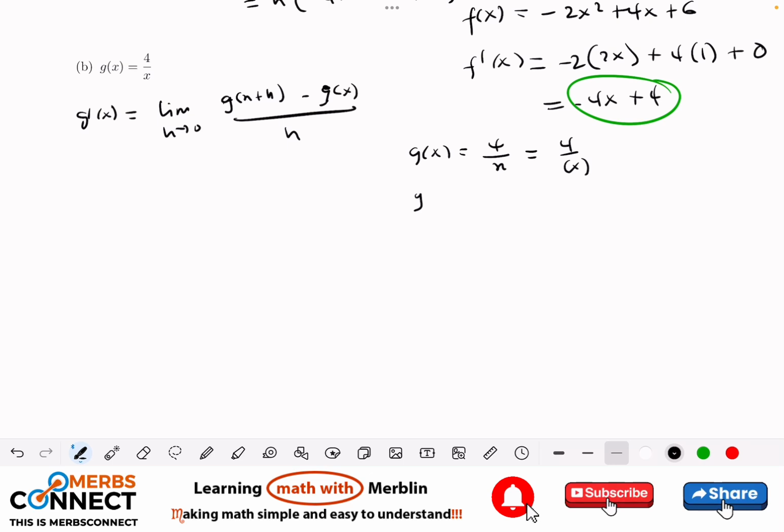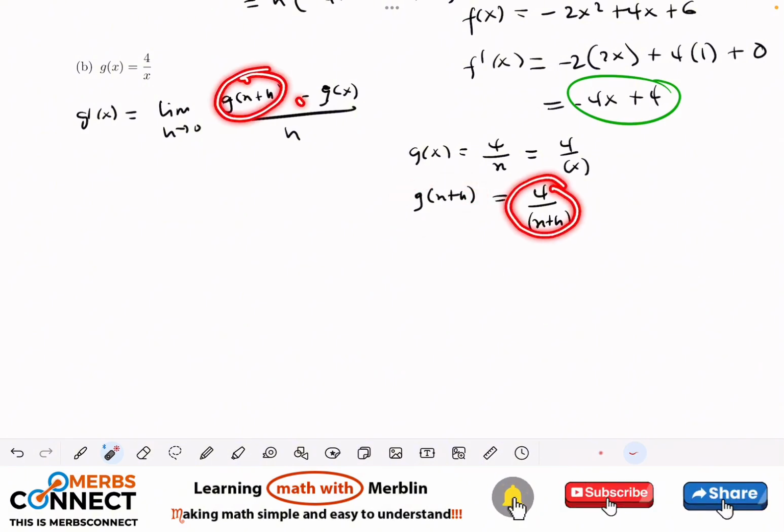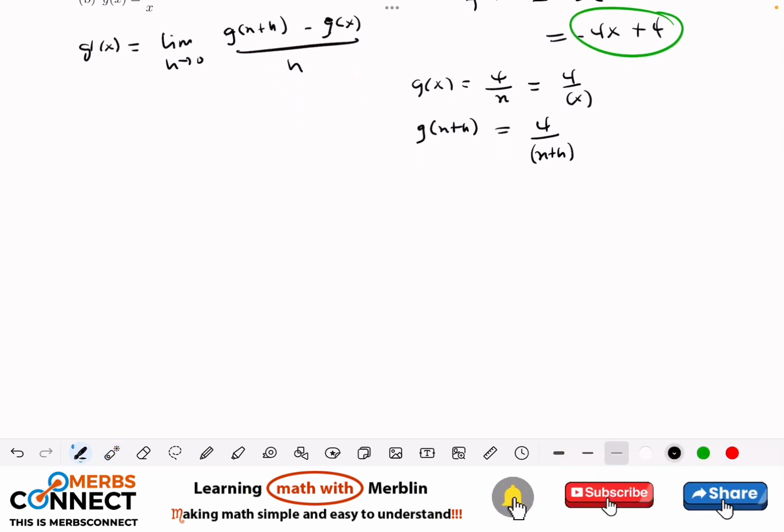Which one will help me to find g of x plus h, which will be equal to, so I'll just interchange the one in the parentheses to x plus h. So I'm going to have 4 divided by x plus h in the parentheses, right? So as I said, instead of putting g of x plus h, which is this, on top here minus this, I'll just pick 1 on the top here and then simplify. Then I'll just come and put the results there.